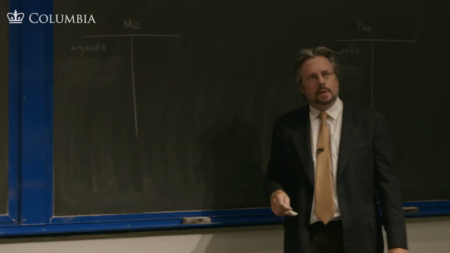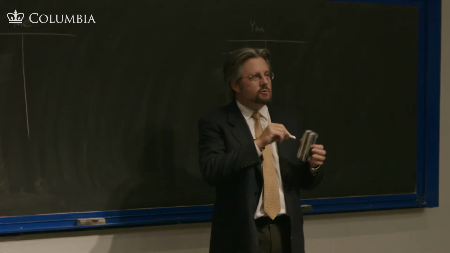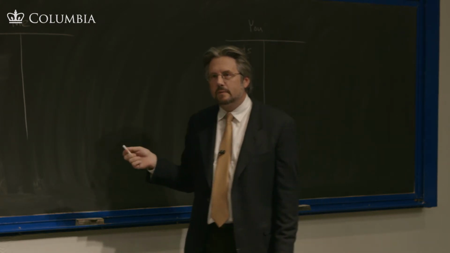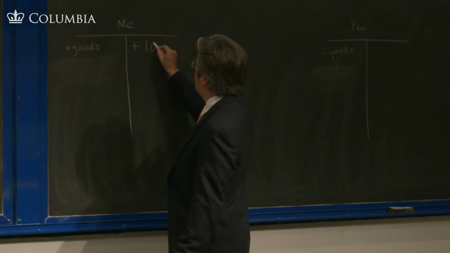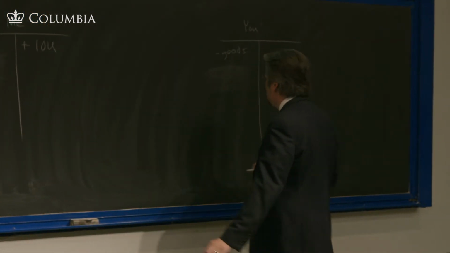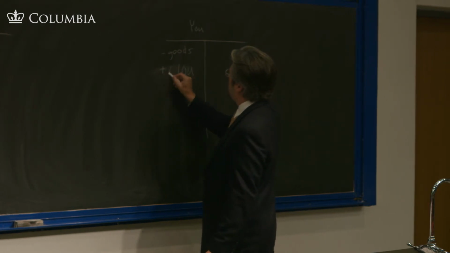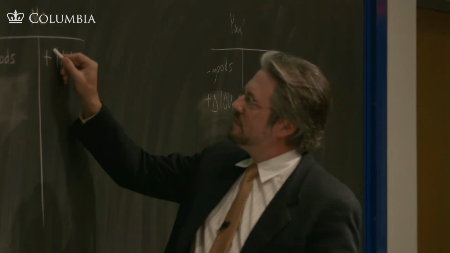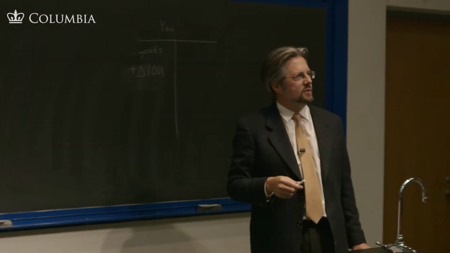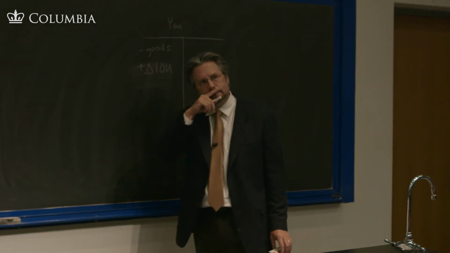So I get the goods from you, and I say, thanks for those goods, and let me just write a little note to you indicating that I owe you. I owe you. And that's a liability. It's a debt. I owe you. And that is I'm going to put delta as changes in IOUs because we may already have IOUs out there as well, and there's just more IOUs now. Okay, I owe you more because I have these goods here.